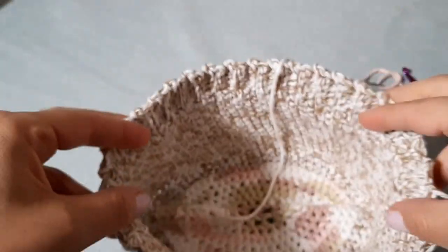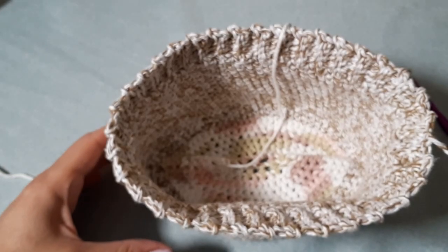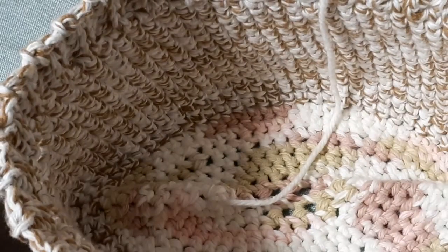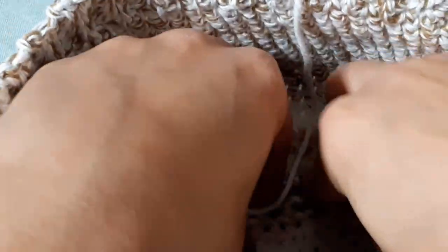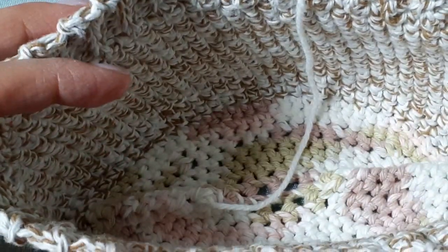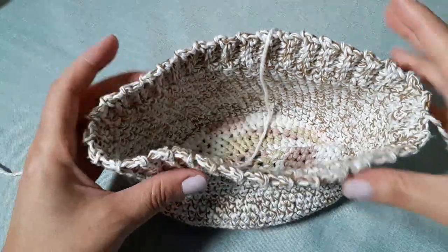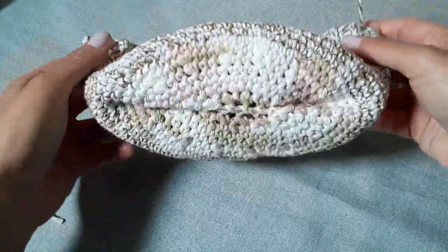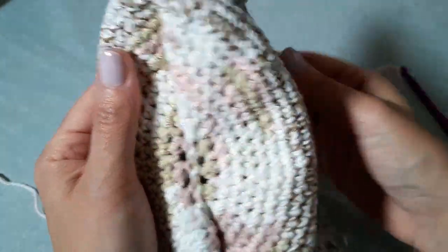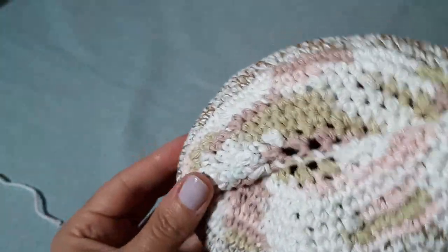So if I do that, you can see on the inside that it's got just a little bit of puckering there, and that's a-okay. But once I zoom out, you can see the bag sits there nicely. So now when I look at it on the bottom, it's going to have more of a flatter bottom.